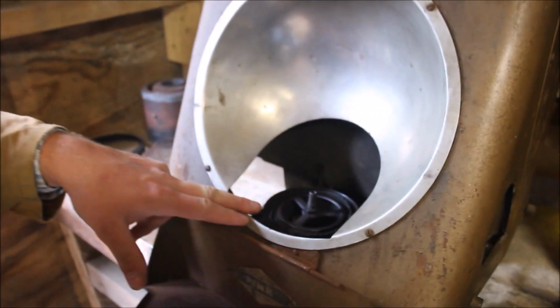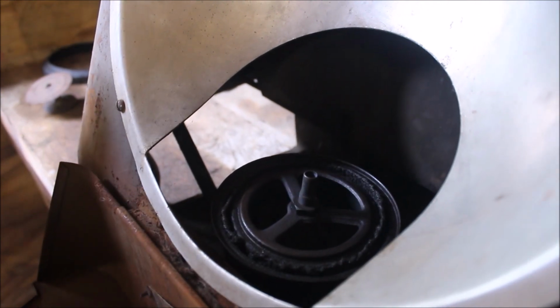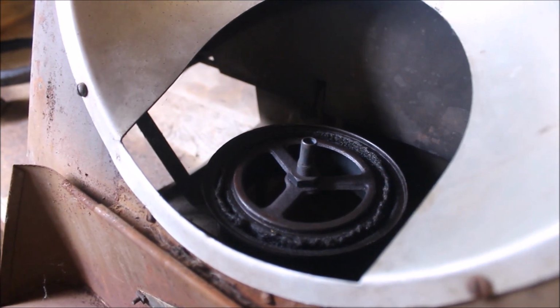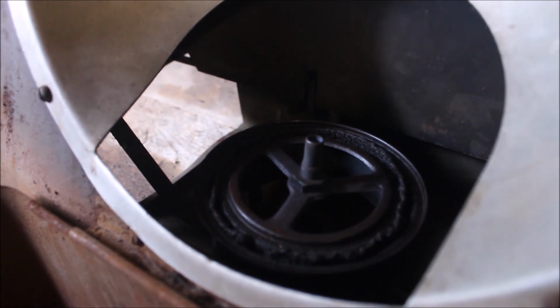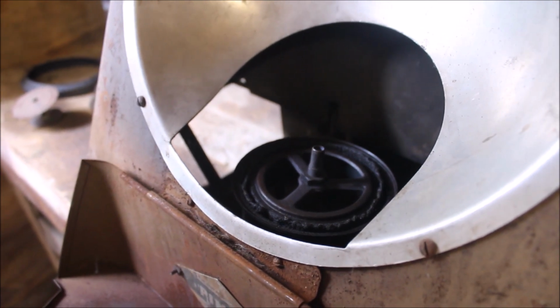So at the bottom, this is the wick. Now, unlike my other paraffin heaters, this wick doesn't wind up and down. This one just sits there. It could do with replacing because it's quite uneven. There's even a gap missing at the front. But believe it or not, we actually use this heater on a daily basis when the weather's cold, and it burns absolutely fine with the wick in its current condition, so I've never bothered to replace it.